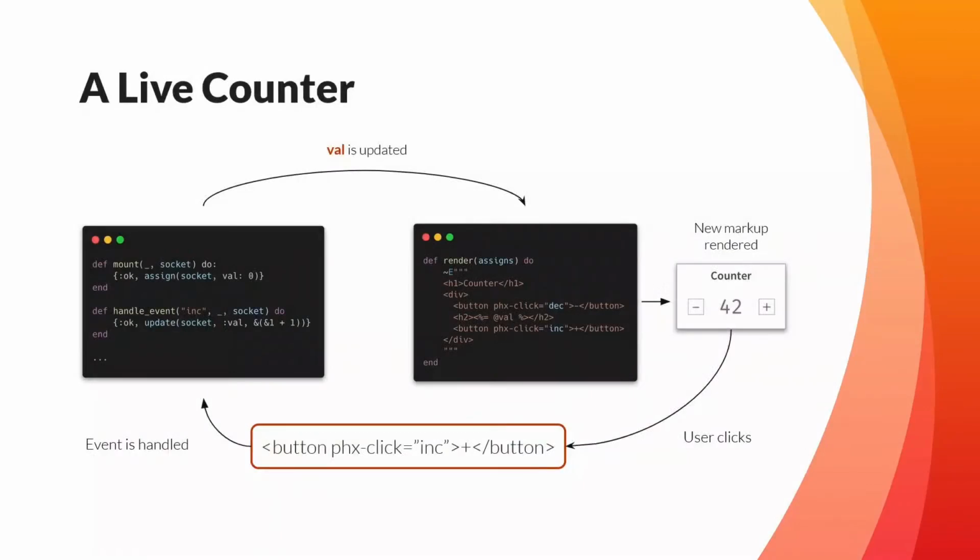Maybe that was a lot of information, so let's look at an example. Here we imagine a web page that has a counter of some sort. The user clicks to increment the counter. You can see here that this small addition to an HTML tag is all that's needed for the Phoenix framework to send the increment event back to the server. The server then finds the appropriate event handler, which updates the value in the HTML, and then the server sends back just the HTML that got changed, which the client renders. Nice and simple.